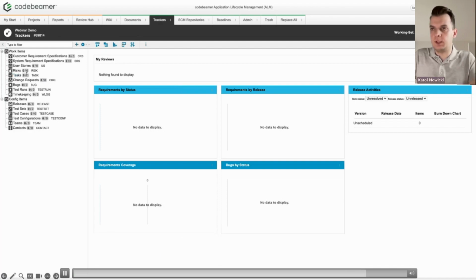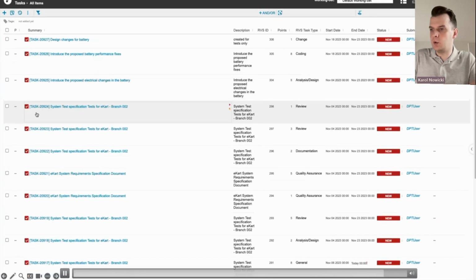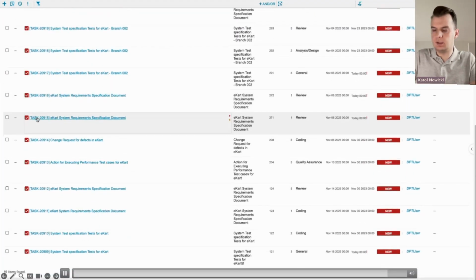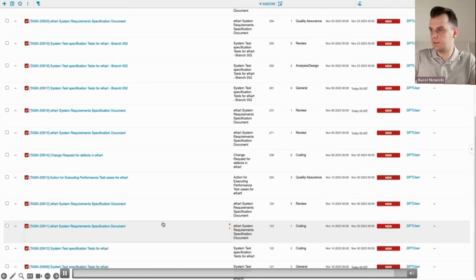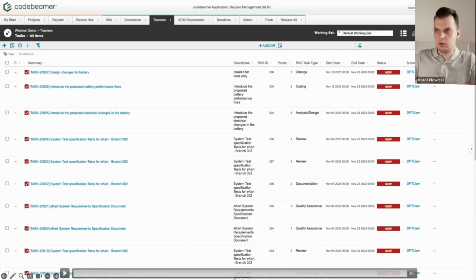And now if we have a look at Codebeamer, we see that we have 0 tasks at the moment, and the migration is ongoing. We have only a few items. And when we open that, we see that the new data is already there. We have 19 items, the same amount we had in RV&S. All right, that's it for the demo.